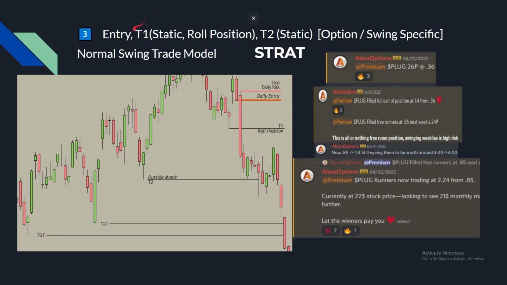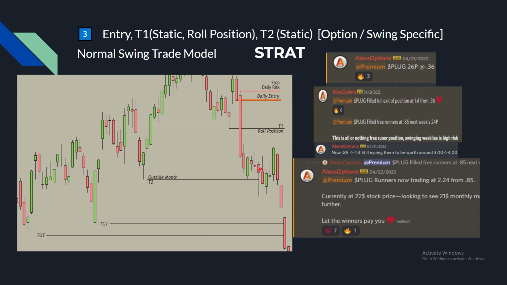And now you can, instead of closing your full profit at T2, you can do the same thing we did at T1 and roll your position. So now you have that $400 position is worth about $1,000. So you milked another 600 something bucks out of that trade, right? Now with that, you can say you got an extra 600 bucks, take half of that, 300 bucks, move it into next week's contracts, $300 worth of them. Let's say it was like 5 contracts and just let those work for you, right? And those would have worked.